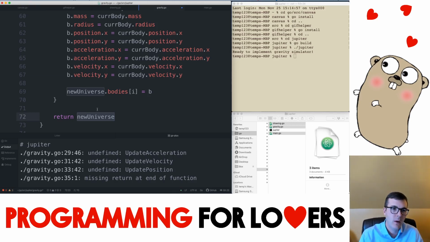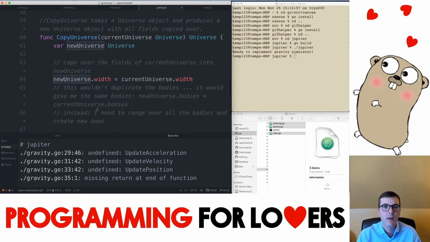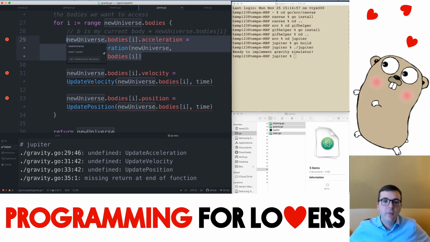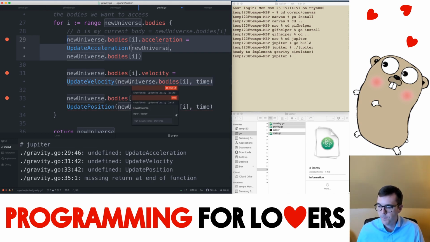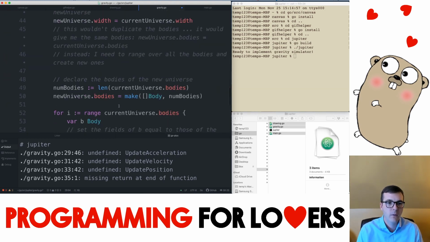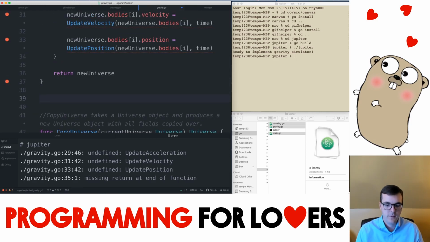Now, we can do something more interesting, which is build our physics engine. To build this physics engine, we need to write our update acceleration, our update velocity, and our update position functions. The meat of this is going to be contained in our update acceleration subroutine. Update velocity and update position will be based off of some Newtonian equations and will proceed quite quickly. So for now, we just need to write update acceleration. Let's focus on that. You'll remember that to write update acceleration, we need a compute net force subroutine. So I'm going to move this to here.